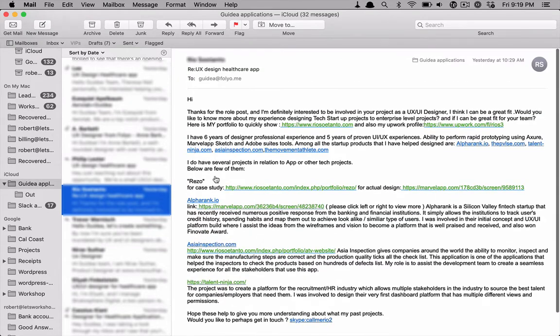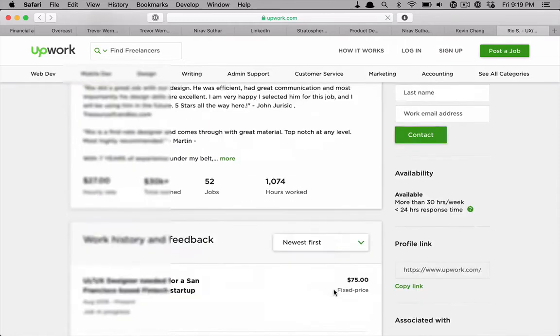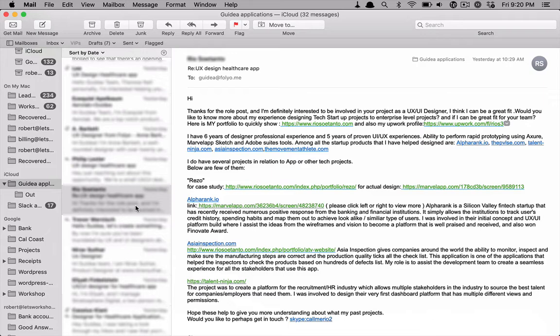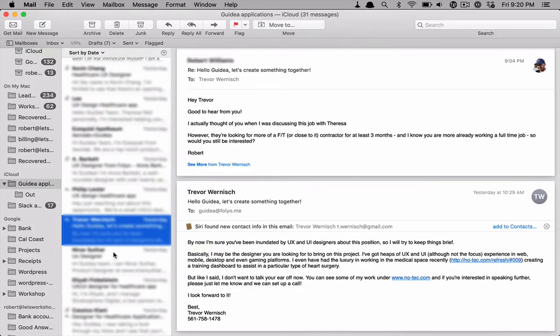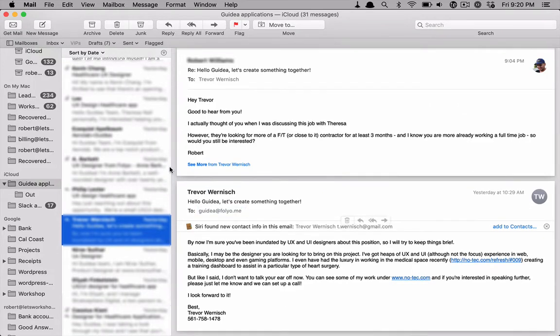This one is another example. This one I probably won't even look at. I might click on one of these links and look at the work real quick, but I'm pretty sure, just from how this email is laid out, that the work probably won't be very high quality. It looks like he even linked to an Upwork page, which for this type of project automatically disqualifies him. I think the job post was something like $100 an hour. If we wanted Upwork, we could have gotten 1 million responses on Upwork. We're looking for high quality.